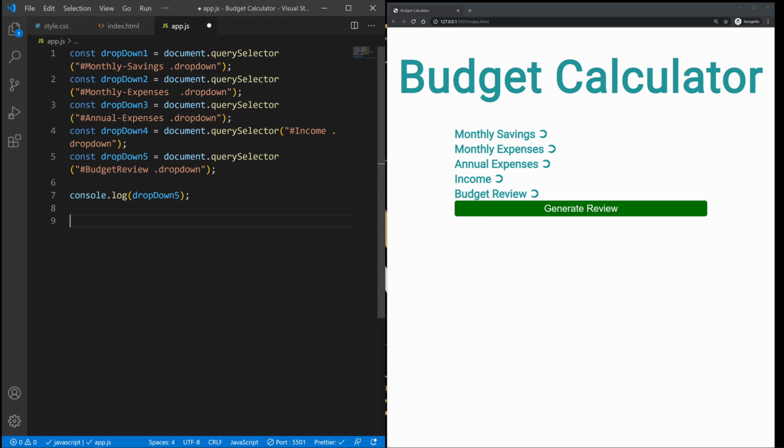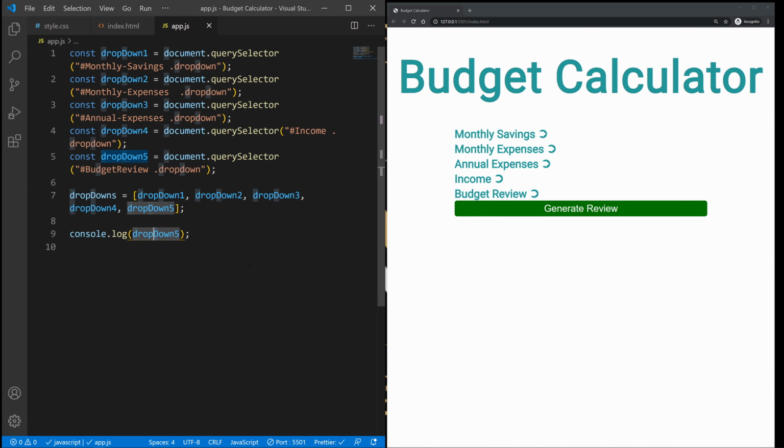So let's create a Dropdowns array. Within this Dropdowns, we're going to include each of them as an item of an array. So let me just delete this. I'm going to copy this Dropdown, and change this to 2, 3, 4, and 5. Okay, so if I move my console log down here, and we don't need this, hit save.